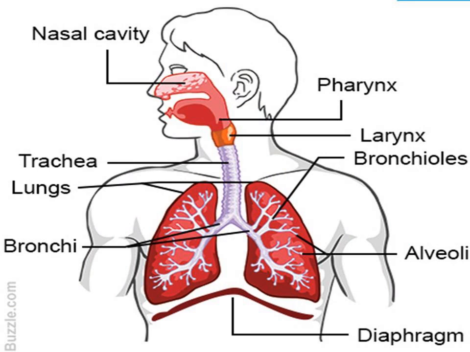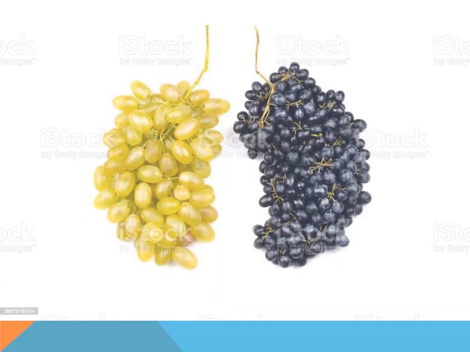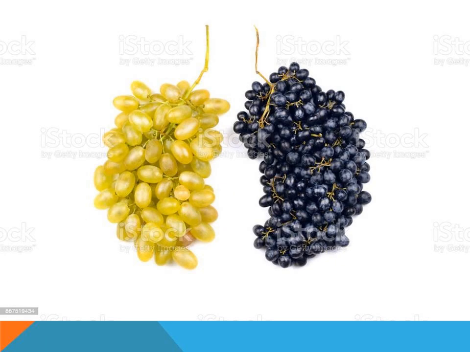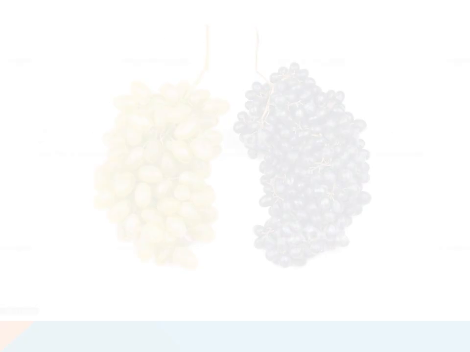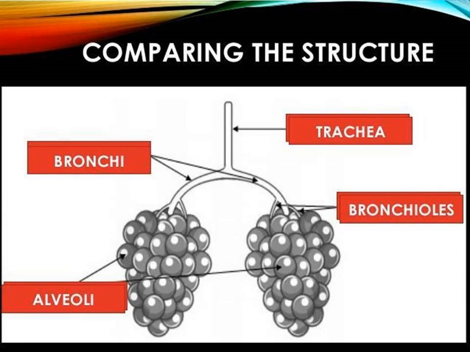Let us perform the following simple activity to widen your understanding of the human breathing system. Our objective is to identify the key parts of the breathing system. We will use the bunch of grapes to represent the breathing system. Let us locate the parts of the breathing system. The main stem is the trachea, the large branching stems are the bronchi, and all the little stems are the bronchioles. The individual grapes are the air sacs or alveoli.